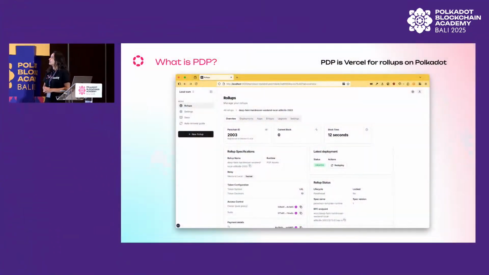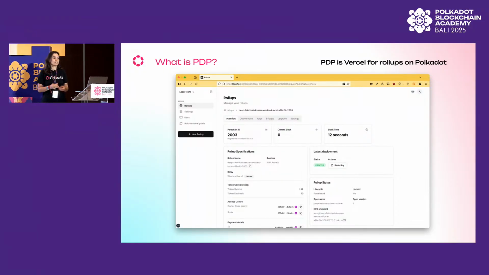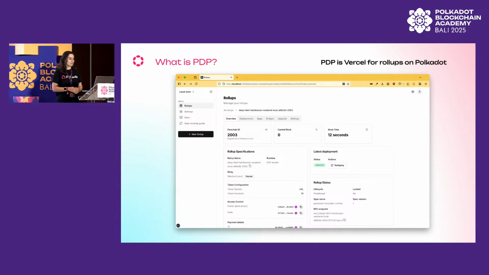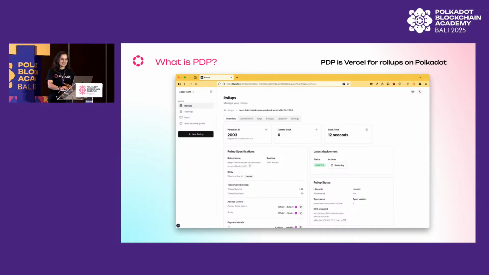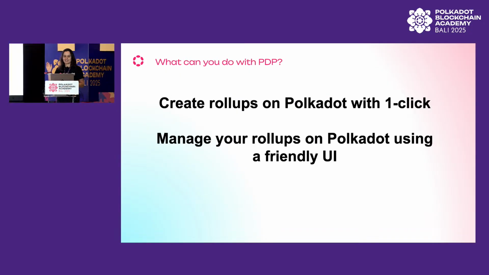Right. So our main inspiration for PDP was Vercel, or basically any easy to deploy server platforms. We just wanted to make something that would allow users to deploy parachains quickly. We just wanted to make it in one click. And I actually had a couple people come to me and ask if it really works and if it's really one click. So if you're going to take anything out from today, then it should be that you can create rollups on Polkadot with one click using PDP.